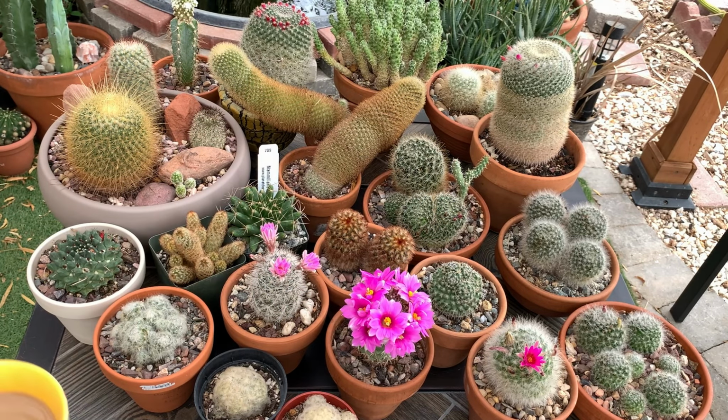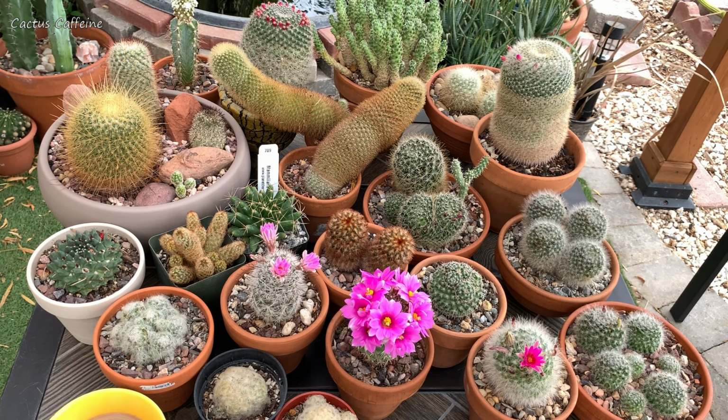So for today, I would like to show you some of the Mammillarias that I have in my collection. I have here a selection on the table. I have a few more, but they are in big pots, so they're quite heavy, but I will show them to you later on. So these are Mammillaria.